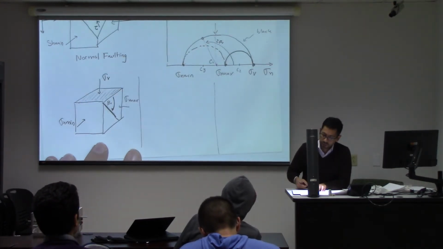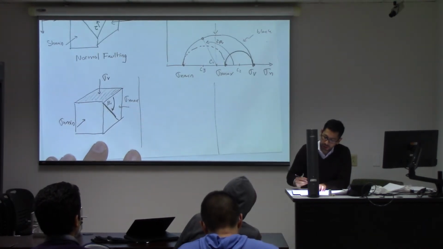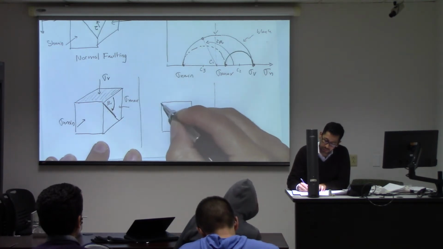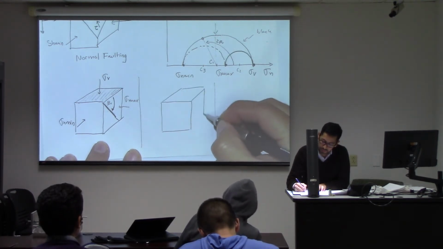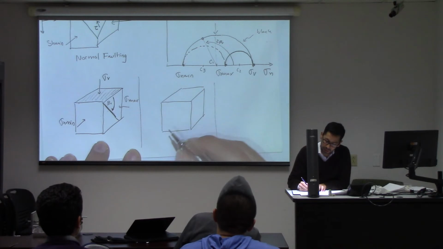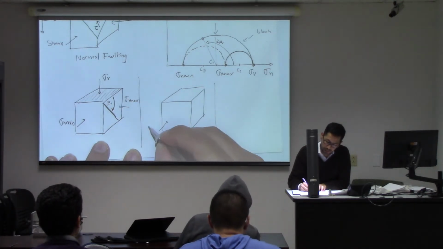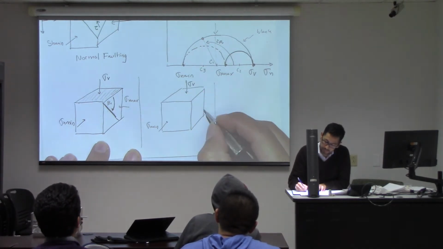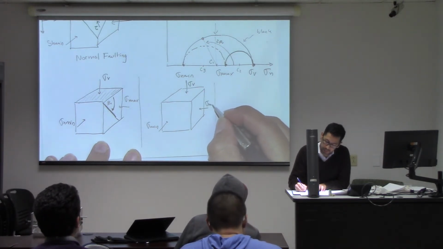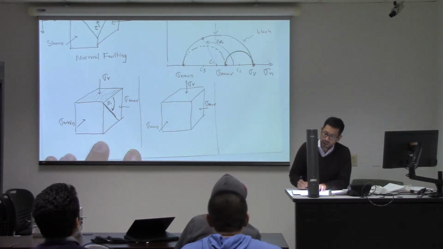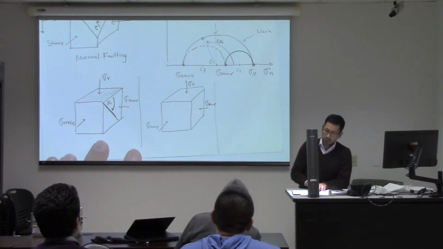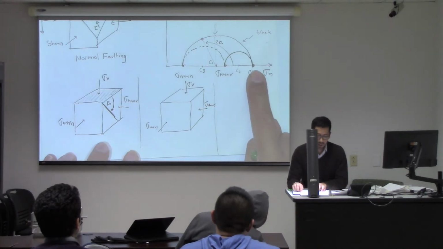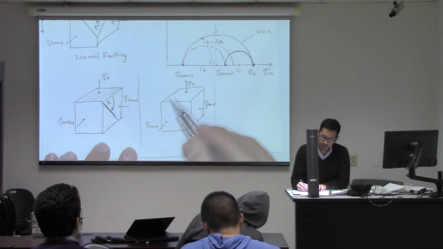Let's go to the next one, sigma v and sigma h max. So similarly to the case before, we're going to draw a cube, and here I'm going to have again sigma h min, sigma v, sigma h max, and now this circle over here, sigma v is the maximum, is this plane over here.